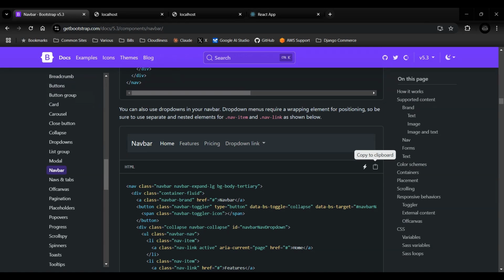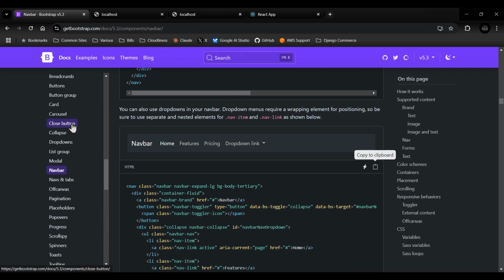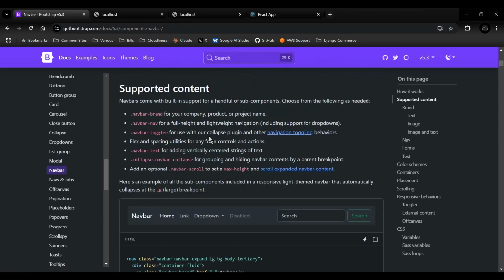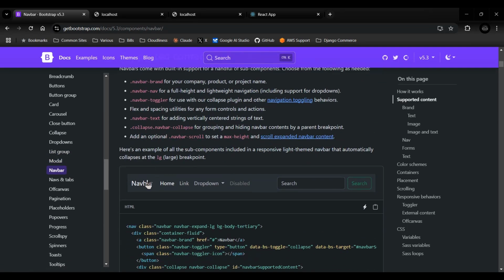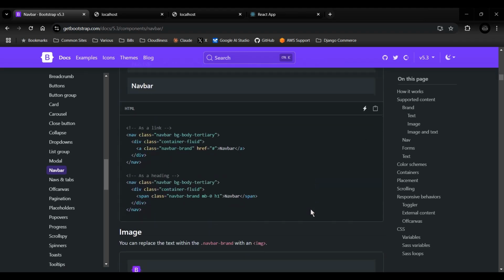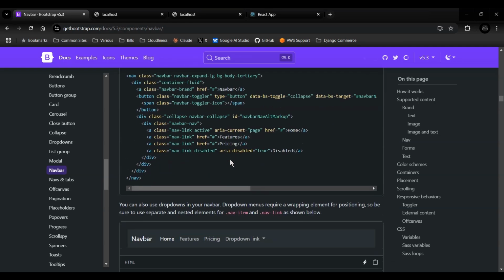Go here. I'll put this link in the description, but go to this Bootstrap page where all these components are. All the designs are here for you to choose. Since we're doing a navbar, click on navbar. Scroll down and you're going to start to see designs that you might or might not like. This one has the search bar and the button, a drop down, disabled. It has all that. We're just going to keep it simple for the sake of the video. Let's see if I can find one that has a drop down.